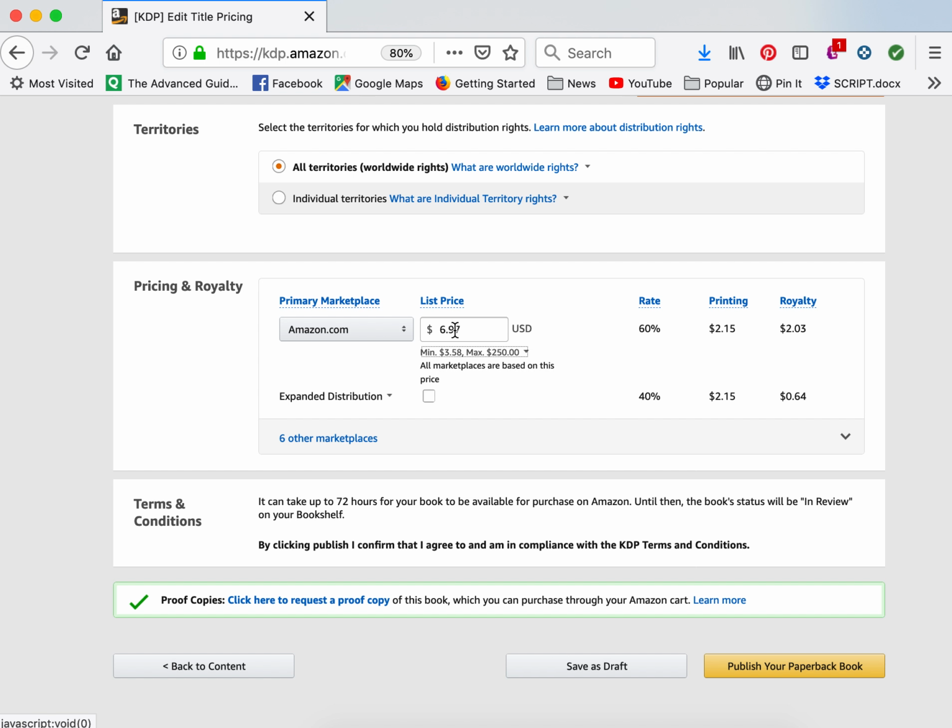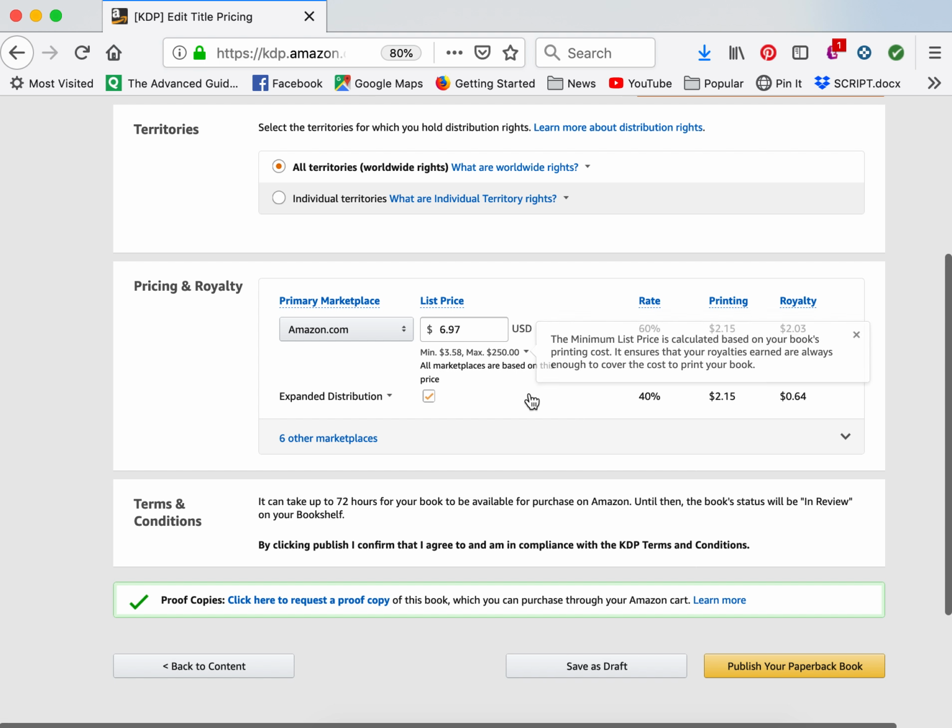Remember, after you publish, you can change your description, you can change your keywords, and you can change your pricing. You cannot change your title or your ISBN. And I'm not sure if you can change your distribution after it's published. If you mess up, you can unpublish the book and then just publish it again with a new ISBN. It's not a big deal. Okay, don't get stuck here.